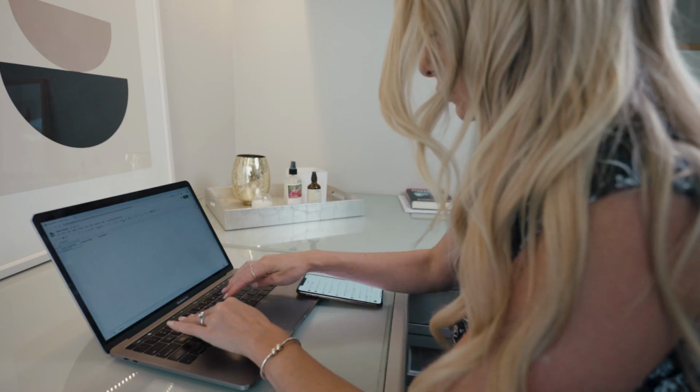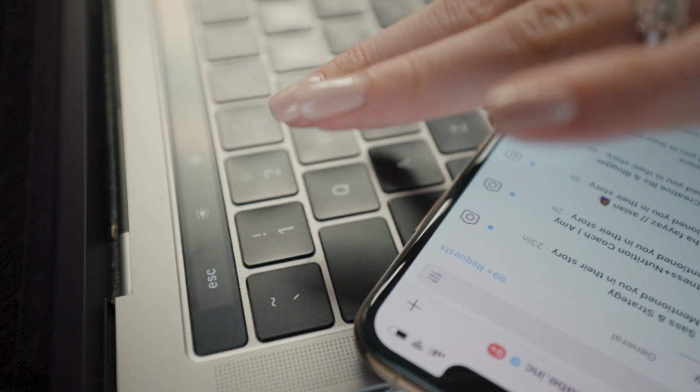So I want you to sit and maybe pull up an Excel spreadsheet. Listen, I love a spreadsheet. If you haven't guessed by now, I'm obsessed with spreadsheets. Pull up a spreadsheet and start writing your ideal clients' pain points. Start writing what it is that they are struggling with. Start writing what they need to hear today. Really start to think about what it is that's going to get your ideal client to stop the scroll, and go and write a ton of ideas in there. And you might end up with a spreadsheet with 100 content ideas.